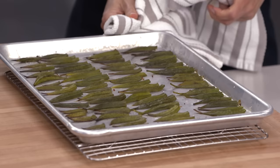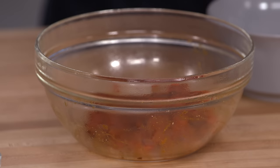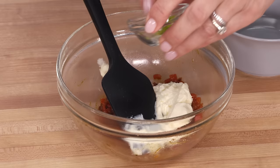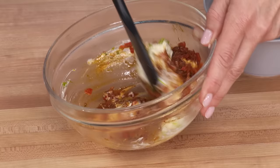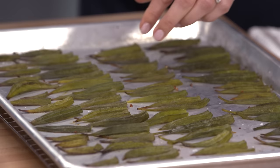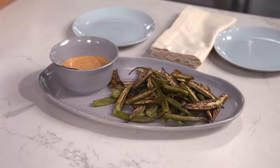It's been 12 minutes — they've shrunk! We're going to let these cool on the sheet for about 5 minutes, and any sticking will release in that time. For the sauce, to the cooled red pepper and garlic-spice mixture I'm adding 3 tablespoons of mayo, half a teaspoon of lime juice for a little brightness, and a quarter teaspoon of lime zest. Really nice sauce with lots of flavors: smoked paprika, cumin, roasted red peppers, lime juice. See that nice browning? A little bit crispy on the edges — like little okra fries. And no slippery texture at all.